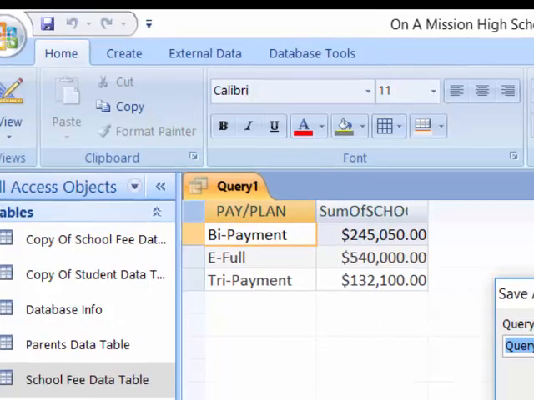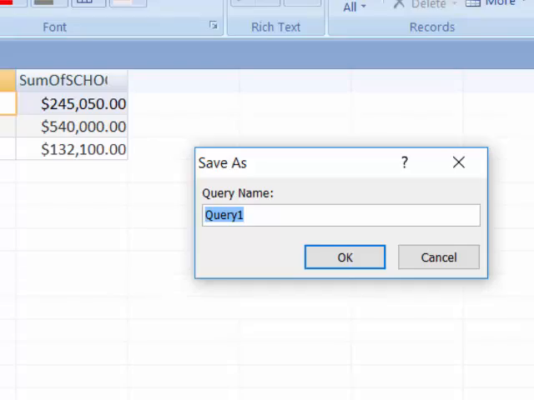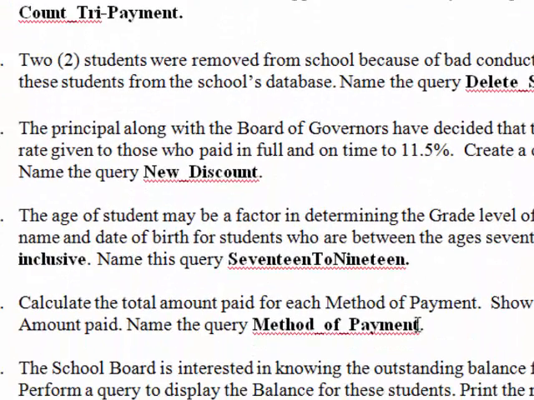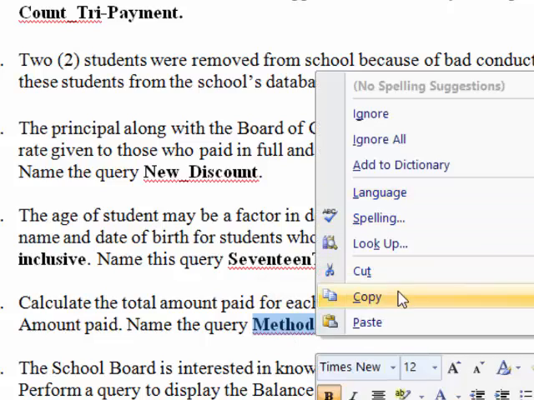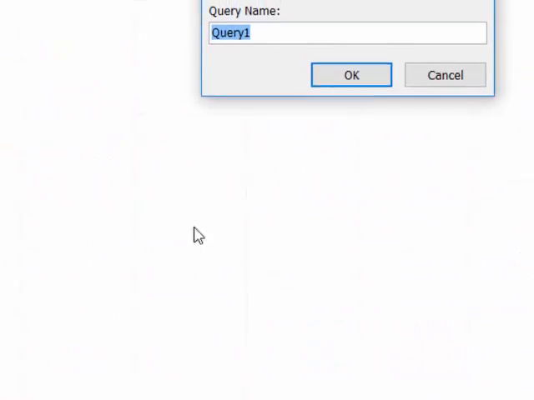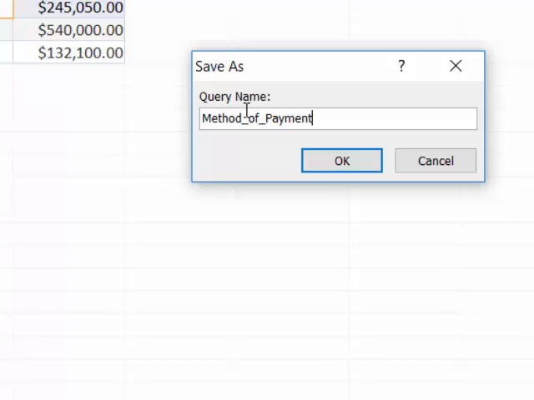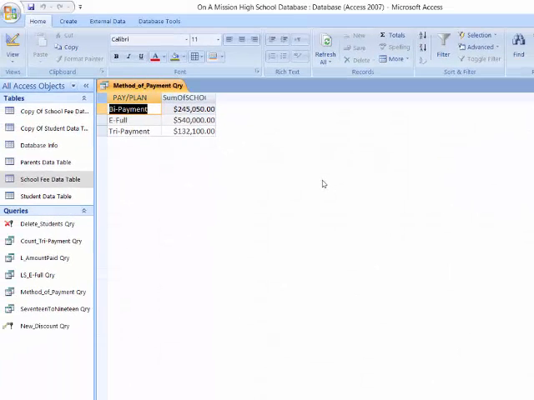So let's save our query. Now, I'm sure you'll find it easier to type in all of this data. Good. So we have one last query to do.